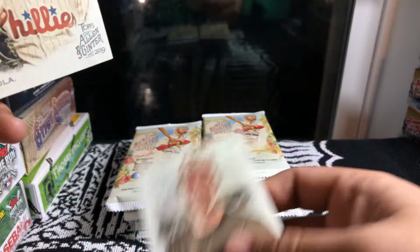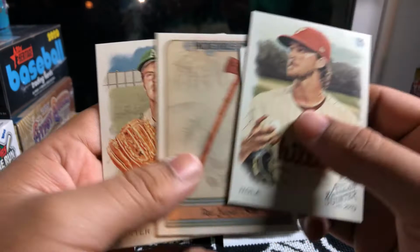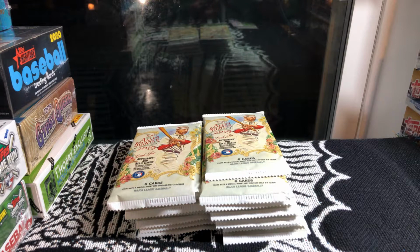Here's new to the zoo. Rhino calf. Paul Bunyan's axe. And this is Catfish Hunter. Cool. I'm going to pull that little mini card. Like I said, I really like those mini cards.